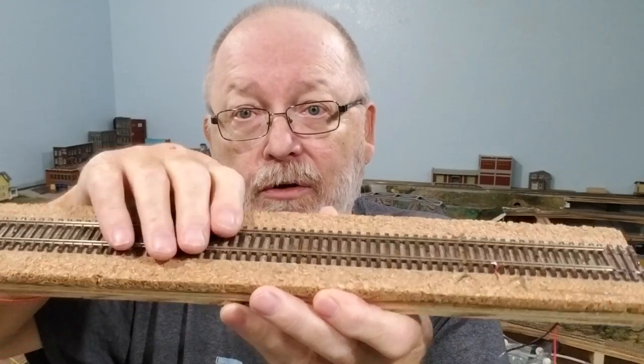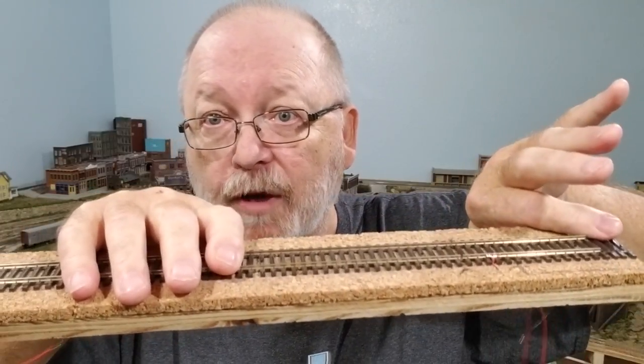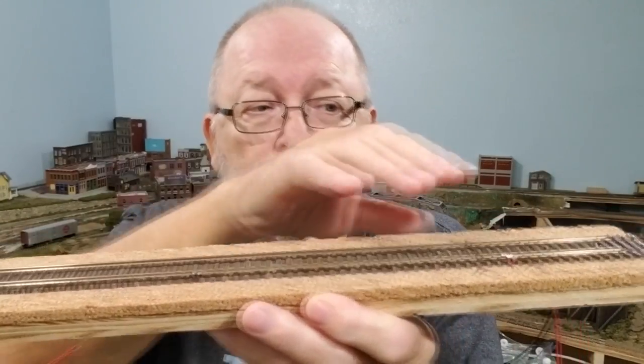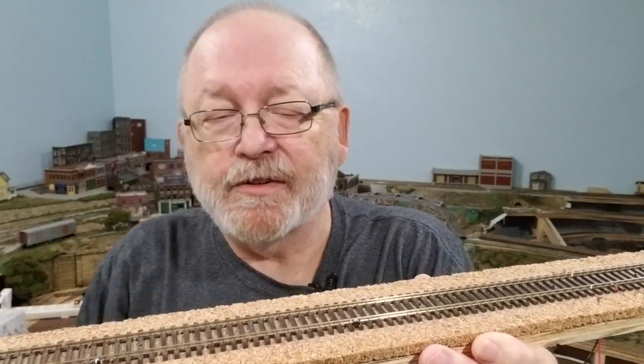So when you're in here on this section here, this one will be green, but this one will be red because you're going in through the opposite direction. So what you want to do is make this track right here red, stay the same as this track right here, which is going to be red. And then you can go right through. And it's as easy as that. And then once you're going through, you're coming back around this way. That's the whole idea about cutting the gaps in the reversing section so you could isolate that one section and then reverse it so you could go out the other end.